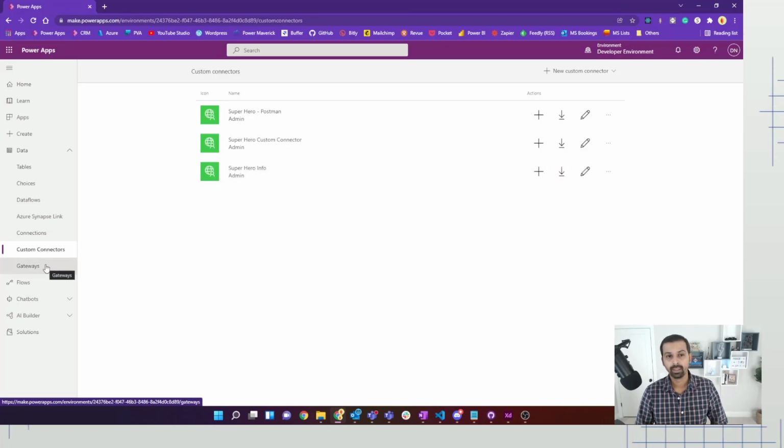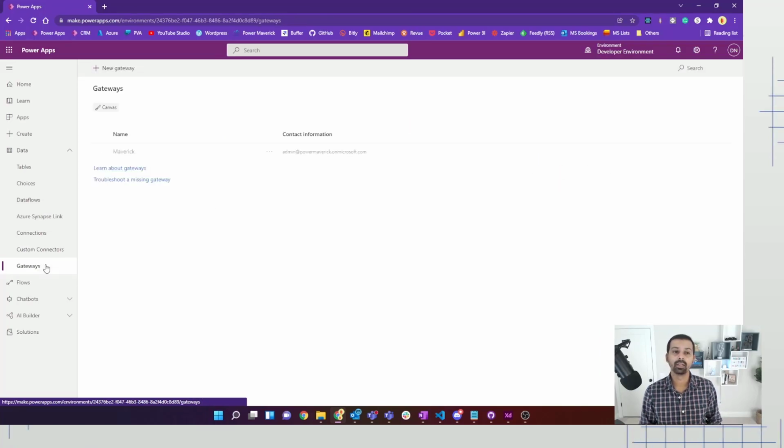Then is the gateway. Gateway is something that if you are connecting to Power Automate for desktop, then sometimes you would need those gateways to have the interactions, and that's where you would create gateways where you make your machine your server, and then you create a gateway on it. So you have to install gateway software and whatnot. Again, not going into it. We'll go into it at a later point of time. Then is flows.